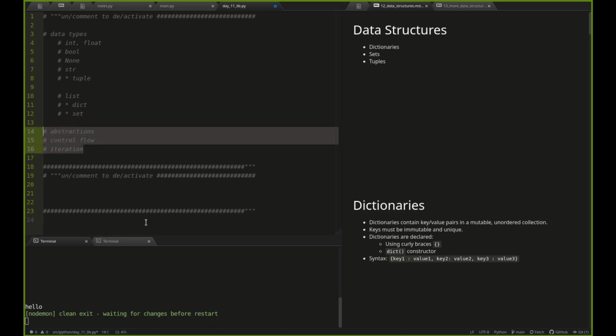Okay, cool. I won't go over these because abstractions are variables and functions. Control flow is if else, and understanding Boolean operations. Iteration involves understanding essentially for loops and while loops. There's more to iteration than that. There are other iteration types.